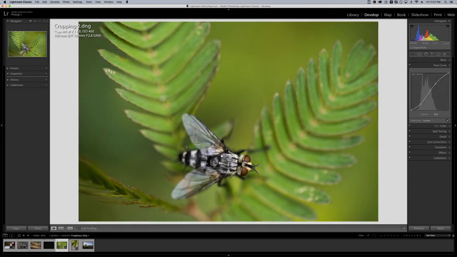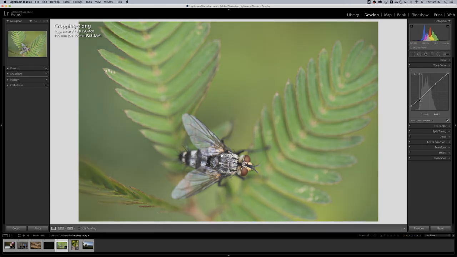What the S curve does is basically it increases the contrast in the image. Or I can have a matte effect by pushing the leftmost point in the curve. So when I push the leftmost point in the curve, I have a matte effect. I could have a reverse S-curve where the points in the shadows are up and the points in the highlights are down. As you can see, this is not a desirable effect, but I'm just showing you an example of a reverse S-curve.